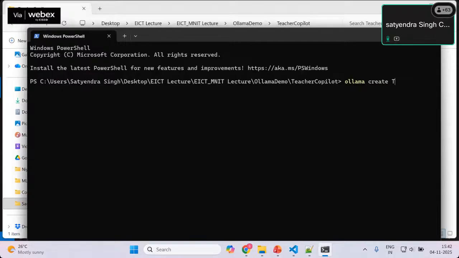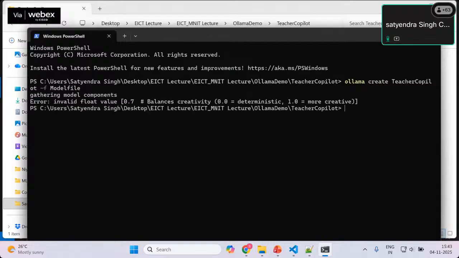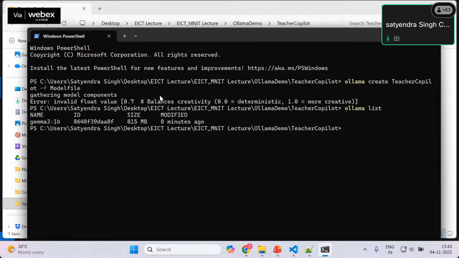So let's say my copilot name is teacher copilot, and the model file that you are using is this. Once you do this, you can check. Invalid float value.